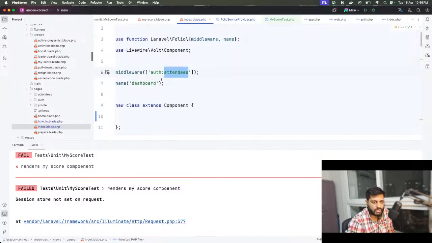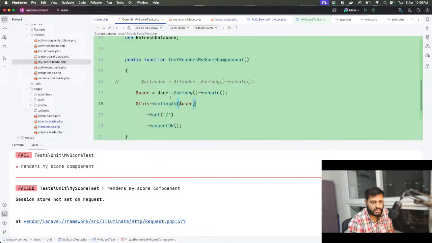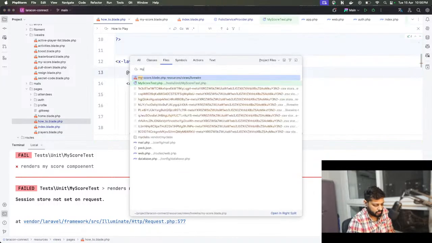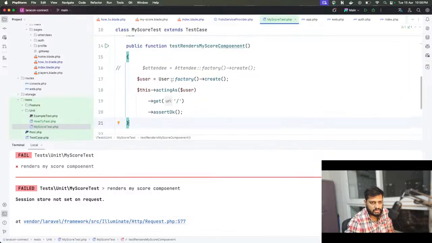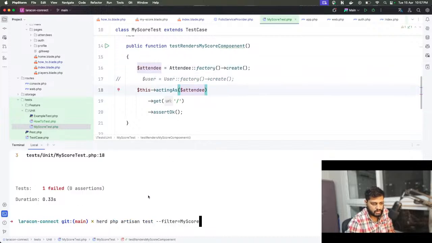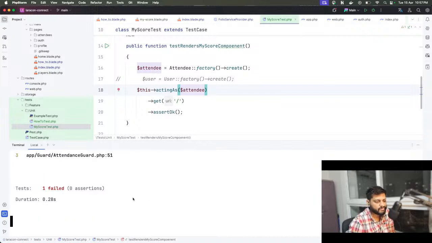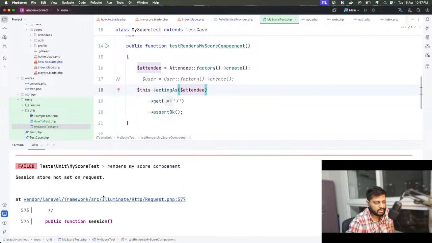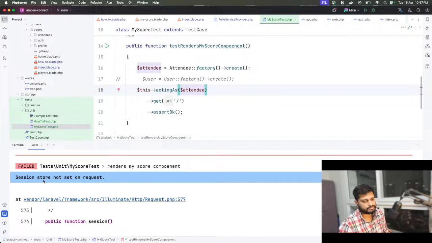Okay, let's do it for everything and remove this from here, and let's verify my.test user. So here should I go back to attendee? Let's see. Yep, still not.